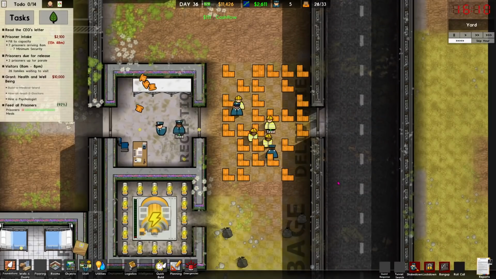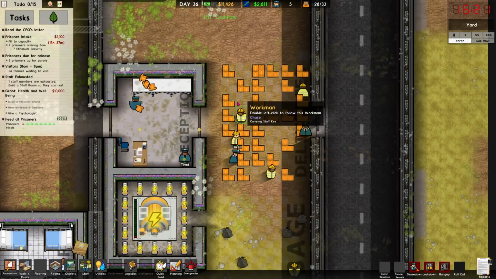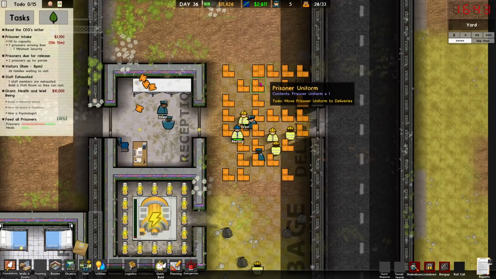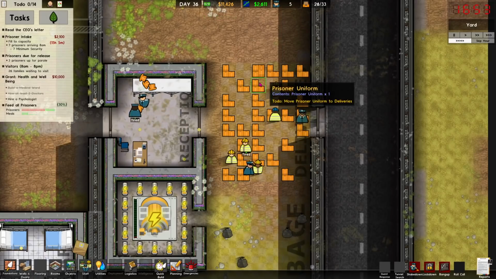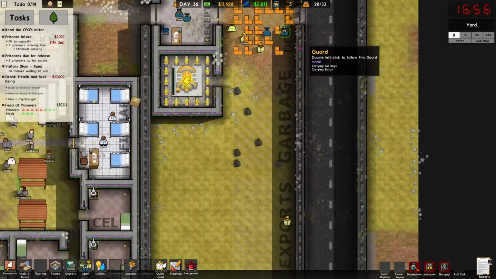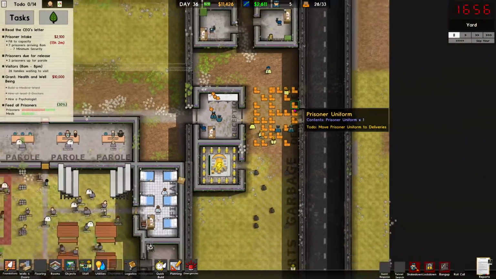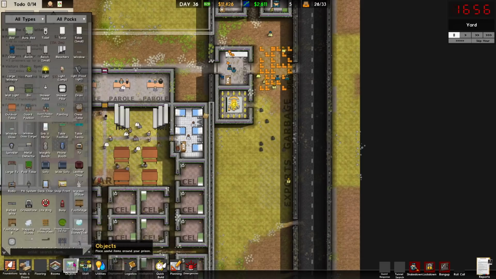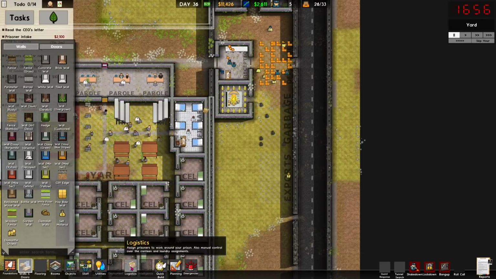Is there any way to let the company know that I really just don't need any more fucking uniforms? What are they doing? Move prisoner uniform to deliveries to do. Well, I got some news for you there. It's definitely in deliveries. They mean storage? We got exports, garbage, deliveries. You don't have storage. Let's put one of those down, see if that'll wake them up.